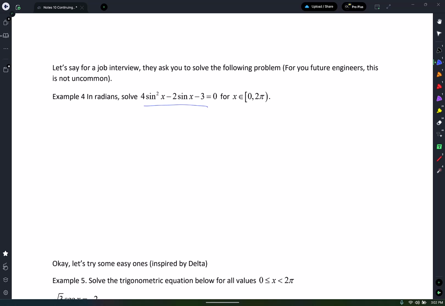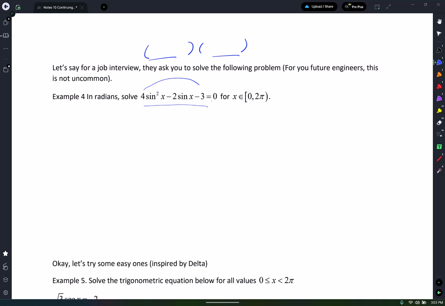This is not factorable. How do you know it's not factorable? Well, you can't put them in binomial pairs, and there's nothing times something that will get you that. Like 4 times 3, that's 12 sine x squared. There's not a product that gives you 12 that adds up to a negative 2, right? Like 6 times 2, that doesn't add up to 2. So we'll talk about the AC method later on.